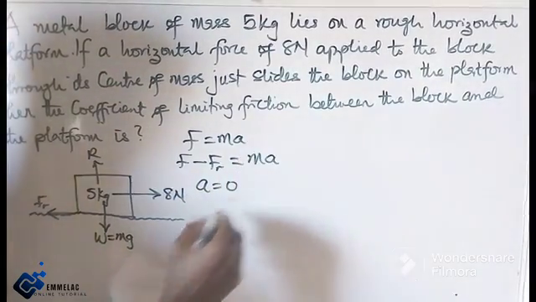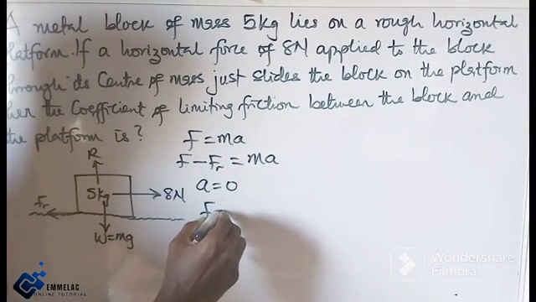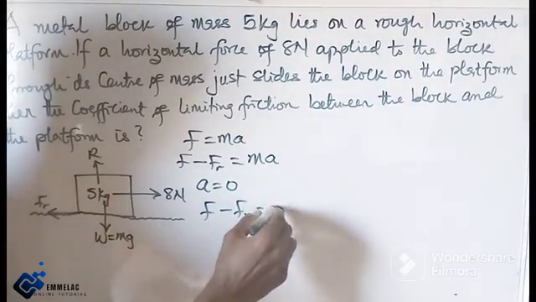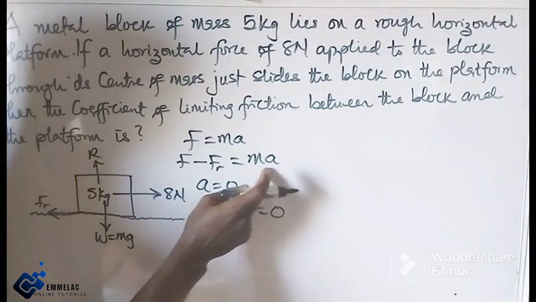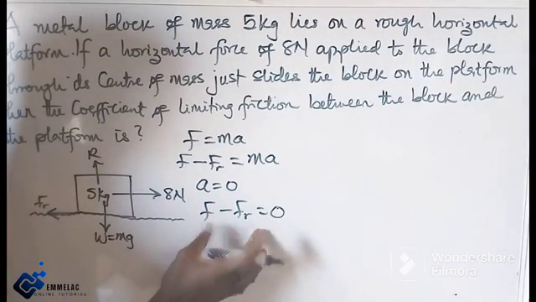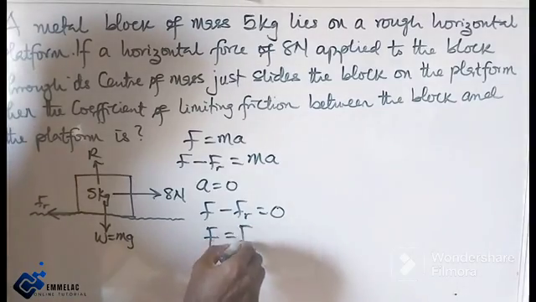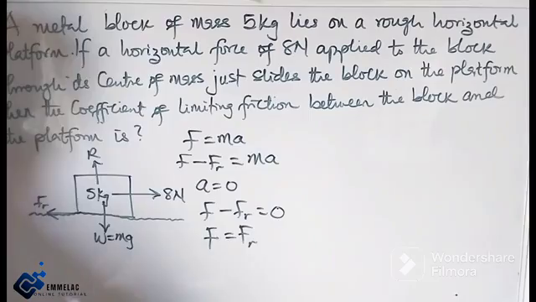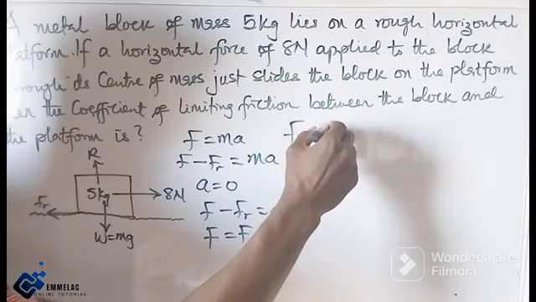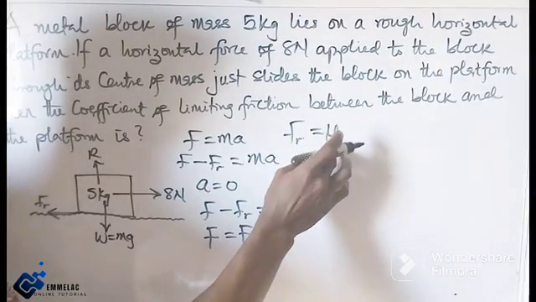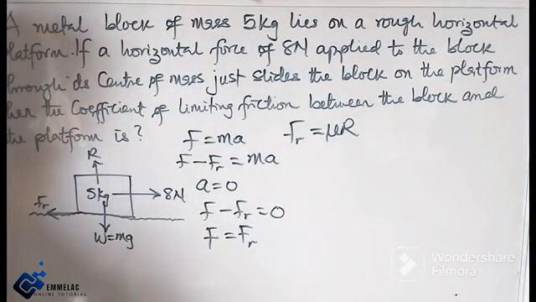So from here we can now say that the resultant force minus the frictional force equals zero. Because acceleration is zero and anything you multiply by zero is zero. So from here we can now say that the resultant force now equals the frictional force. And we know that the frictional force is equals to the coefficient of friction times the reaction.